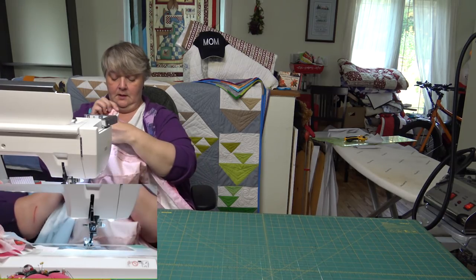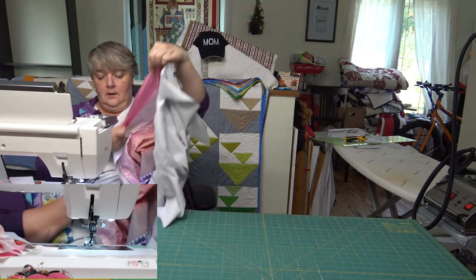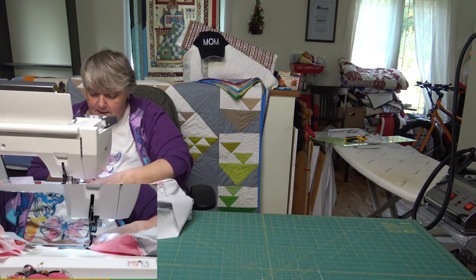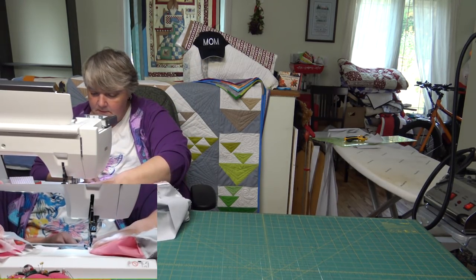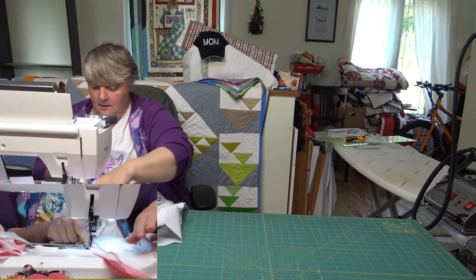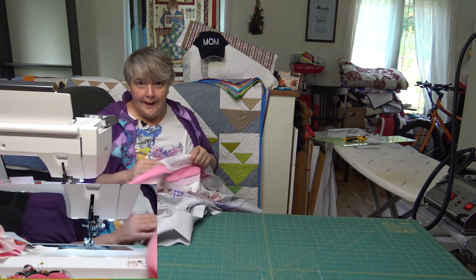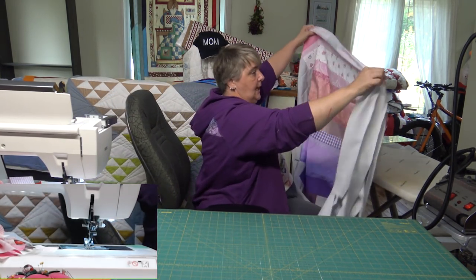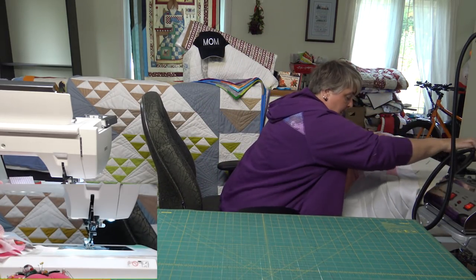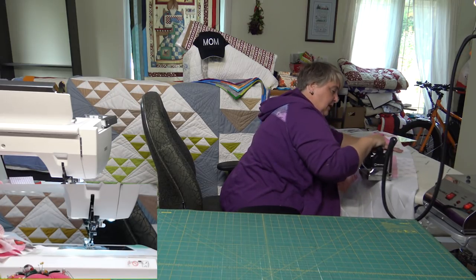How did that shift? It looks like it's stitched. I was looking on the wrong color. It's easy to shift. There we go. Sometimes things get missed and you just go back and fix them. No stress, okay? No stress. All right, let's get this a press and then I'll show you. Get a good look at it.